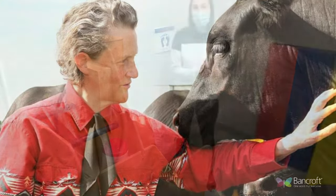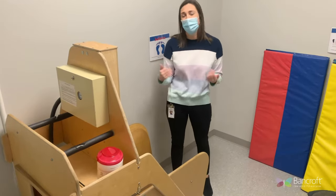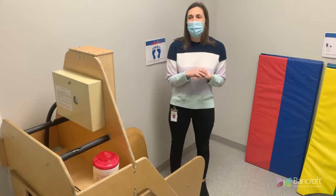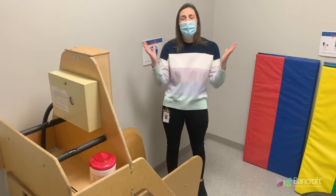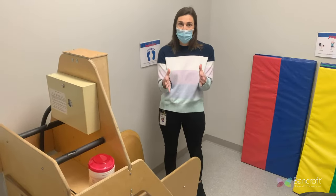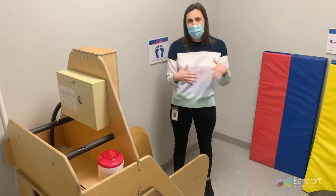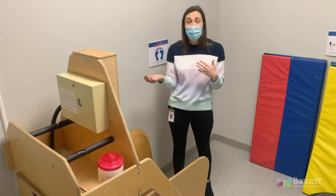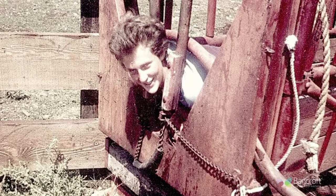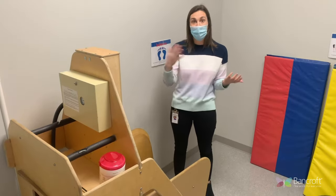She herself has autism and sensory processing disorders. Years ago when she was in college she was working at a cattle farm, and while working there she noticed that when cattle would be sent through the cattle chute — which would give them a light squeeze to hold them in place while getting inoculated — it calmed the cattle down and they would walk out appearing a lot calmer than when they had walked in. So she actually tried it in that cattle chute herself and found that it was able to calm her nervous system down. She felt better and more regulated when she came out.